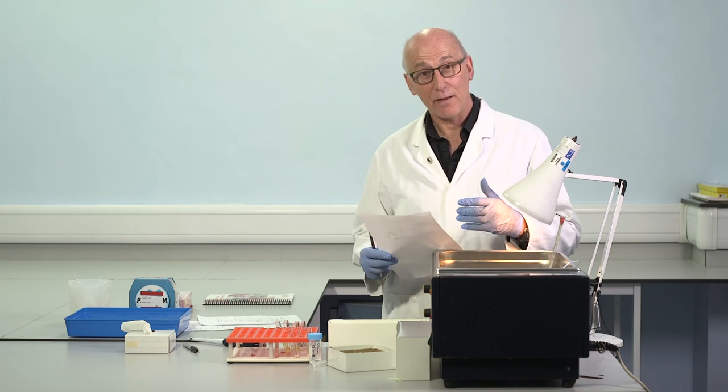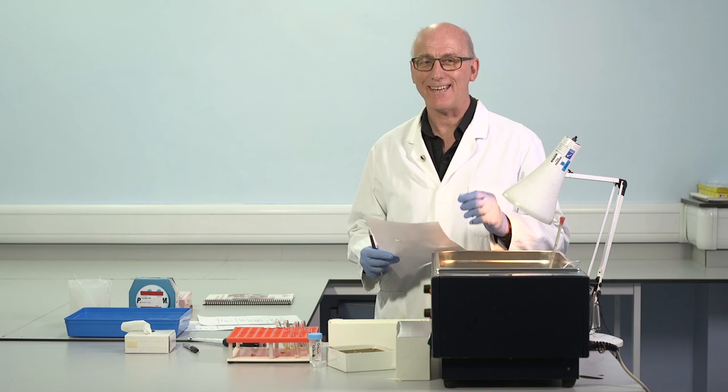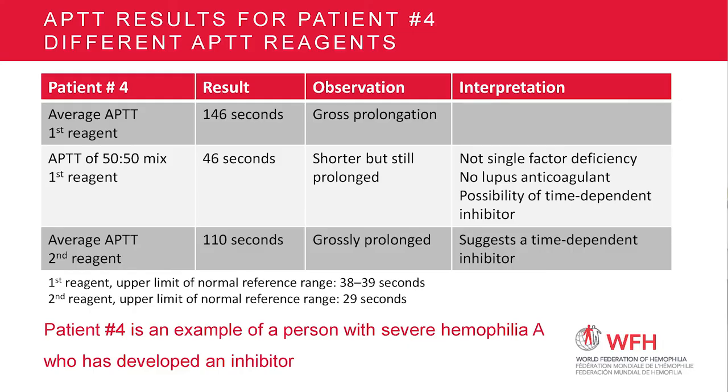Secondary agent, sample number four. APTT, 110 seconds. Gross prolongation. Now just remember sample number four. And we did this with the first reagent, low phospholipid, 140. Intermediate correction, came back to 46. Not back to normal. Consistent with what could be a time-dependent inhibitor. It's not typical of lupus anticoagulant. Here we are, secondary agents, high phospholipid concentration, 110 seconds, gross prolongation, not lupus anticoagulant. Highly suggestive of a time-dependent inhibitor.